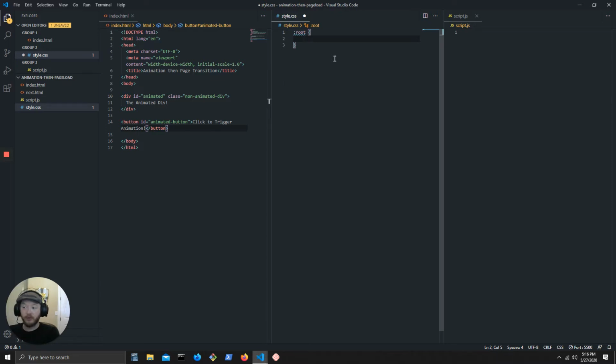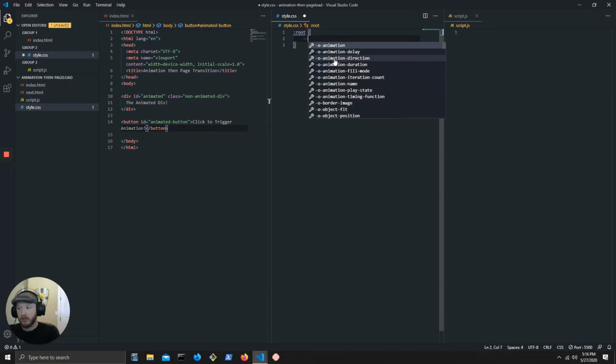You can do it for anything. You can do it for colors, pixels, EMs, REMs. You can do it for a border if you wanted to, or a drop shadow. So you can do kind of whatever you want up in here with these variables. But for this project, we're going to just use it for the colors here. And I'll probably do another video that goes a little bit more into detail on setting up CSS variables at some point in the future. But for this one, we're just going to set up a couple colors that we're going to use in this site.